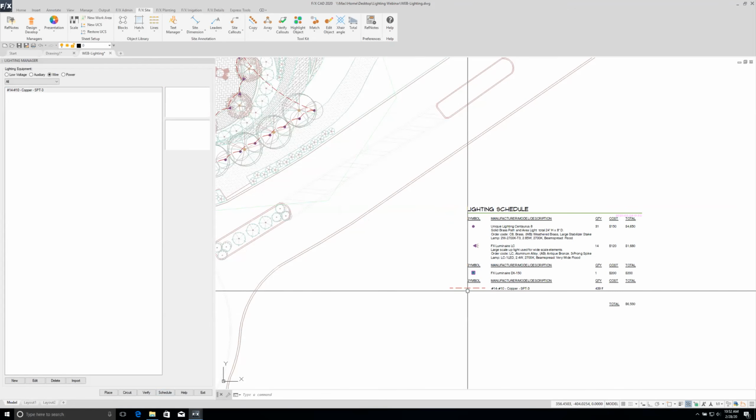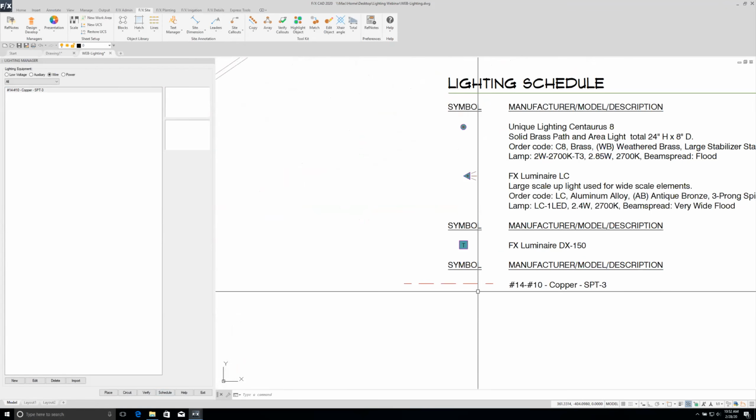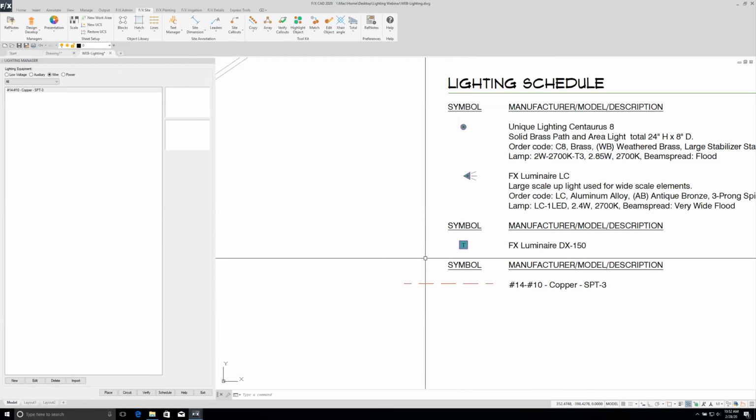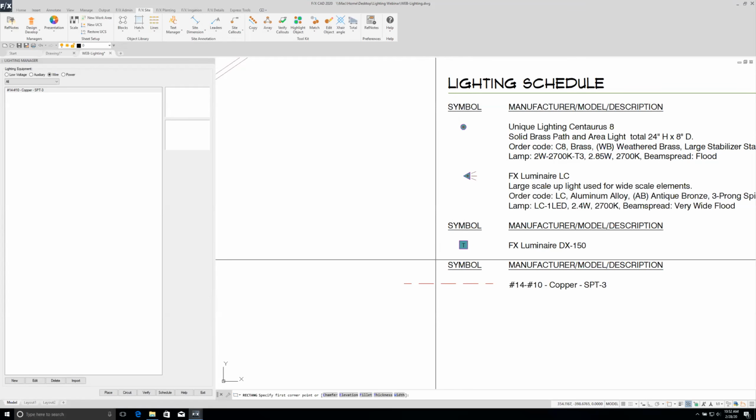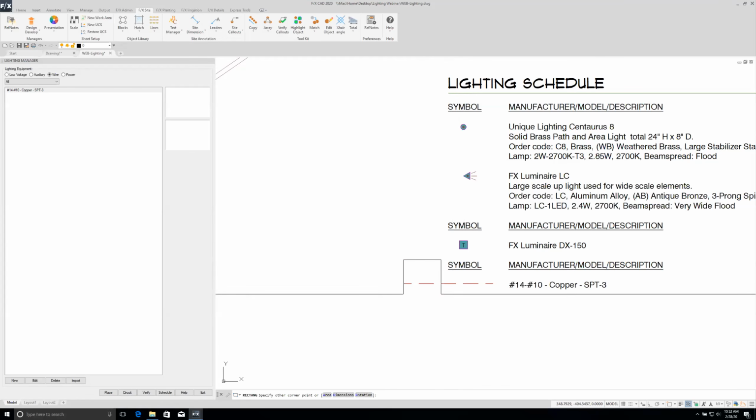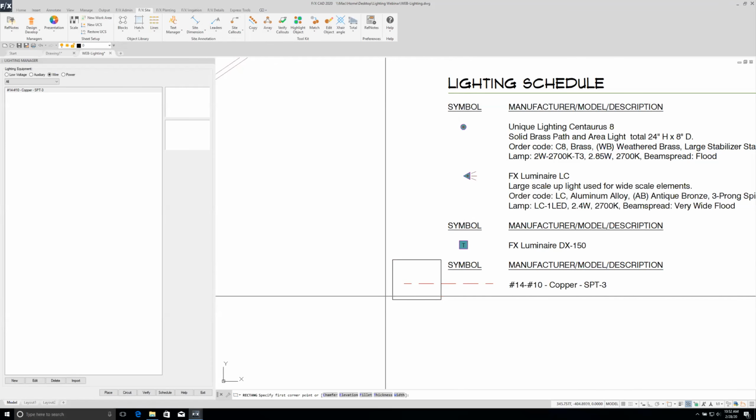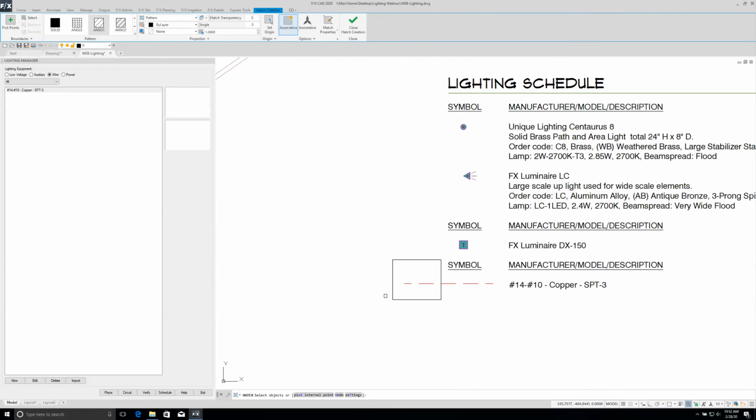If there was a shorter line in the symbol area for the wire, AutoCAD wouldn't allow it to be dashed. It would show up as a solid line, which would sort of defeat the purpose of having that line displayed in the schedule. So if that bothers you, use some AutoCAD hacks to hide it. Maybe just draw a rectangle around the extraneous bit of line there and place a solid hatch over it.